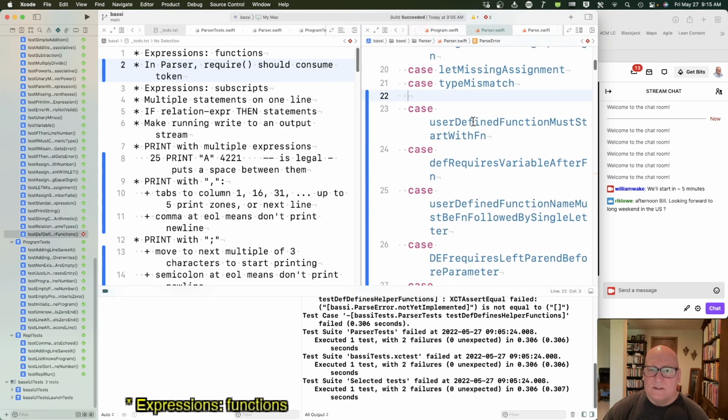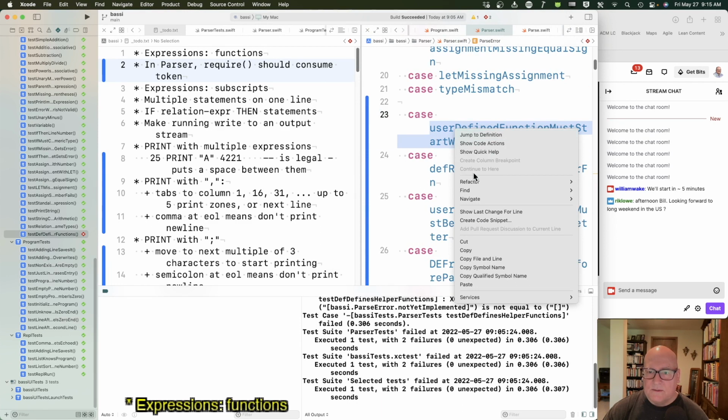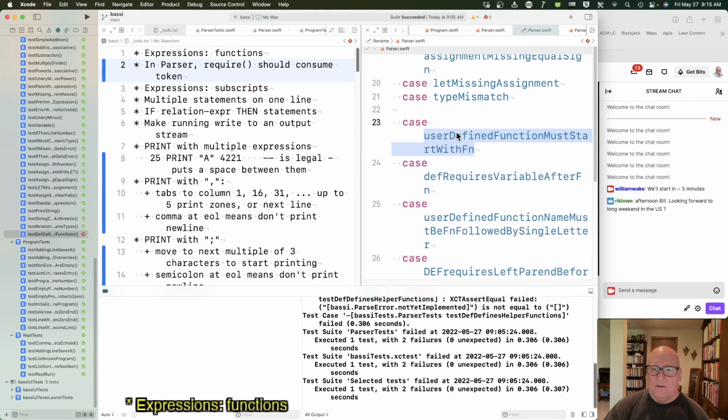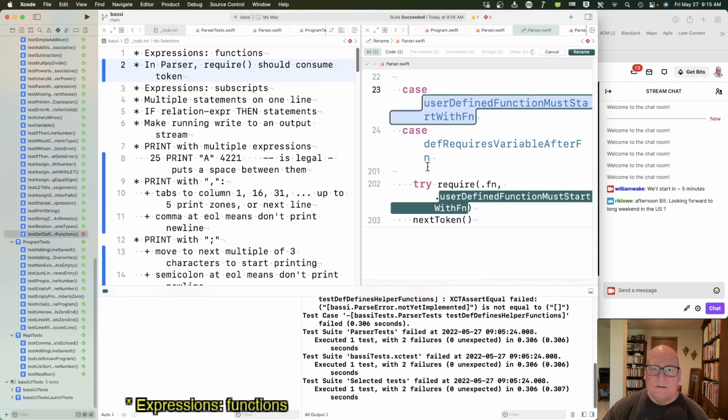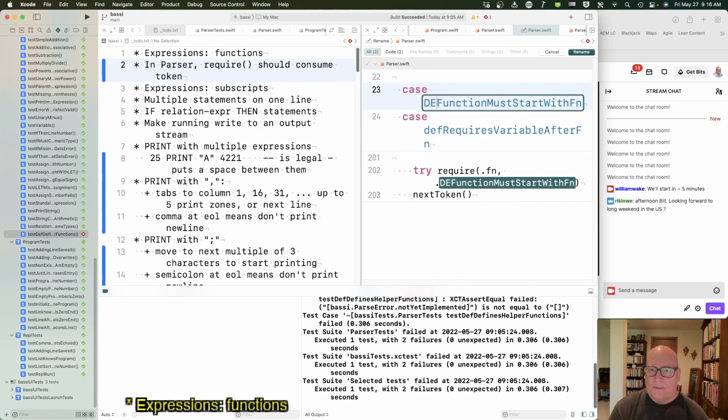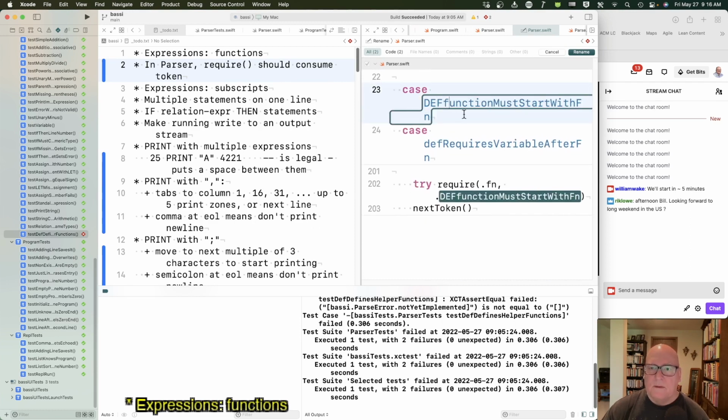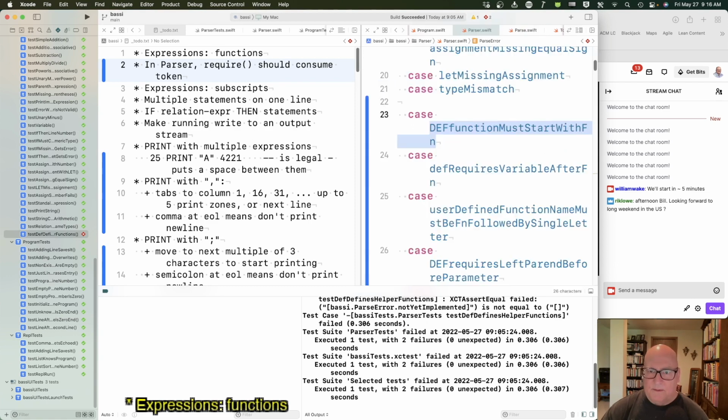Okay, I'm going to change the name and be consistent here, though. Sorry, while I'm doing that. Let's call it def. Function must start with parameter.